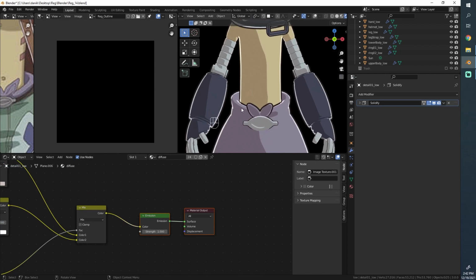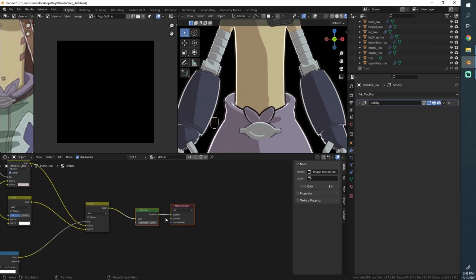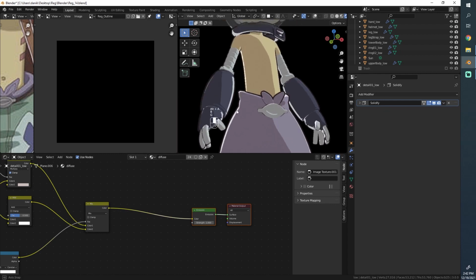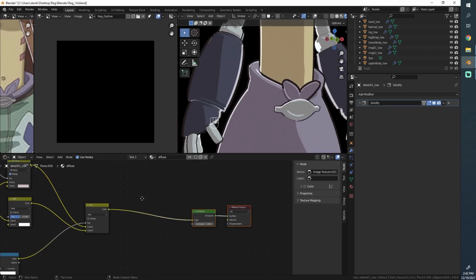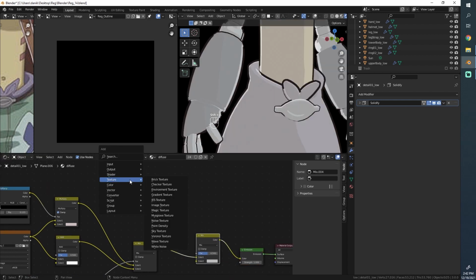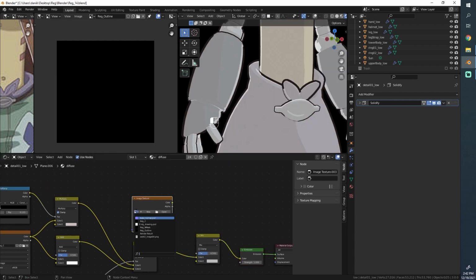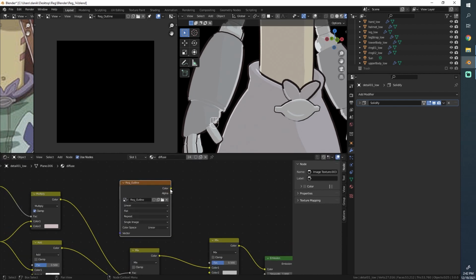I feel like I'll try to put the outlines on top of everything and see if that works. Maybe though it will turn out that they should be below the highlight, so we'll see. Basically they would go in here. We'll just take a new color, mix RGB node. We'll then bring up an image texture. This is going to be our outline one. It's going to be a linear color space.